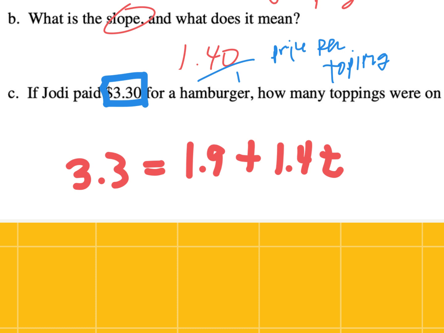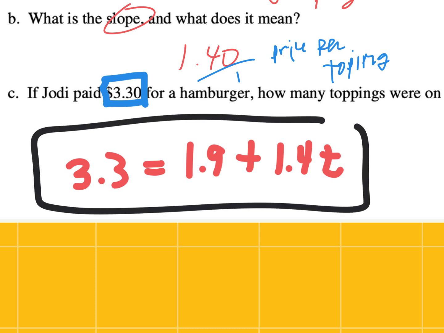But, of course, each test is harder, because we now expect you to know how to solve this. On the previous test, this would have been the problem. They would have given you that, and then you had to solve it. Now on this test, you have to write the equation by sticking this 3.3 in the right spot, and then solve the equation. So it gets more complicated each time.